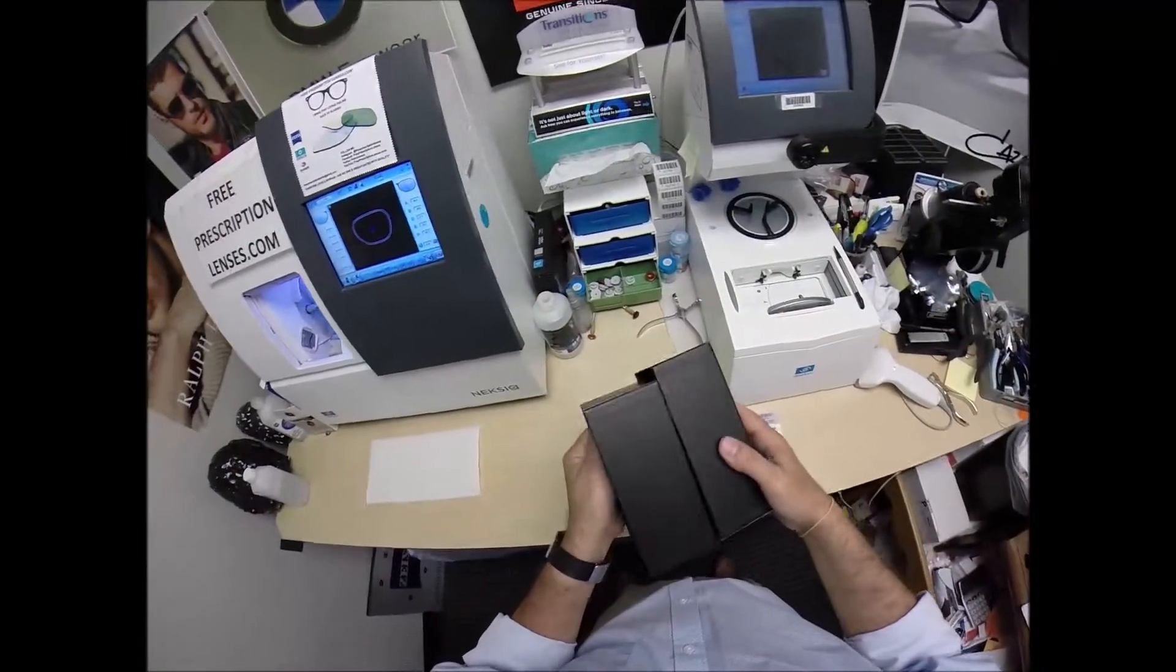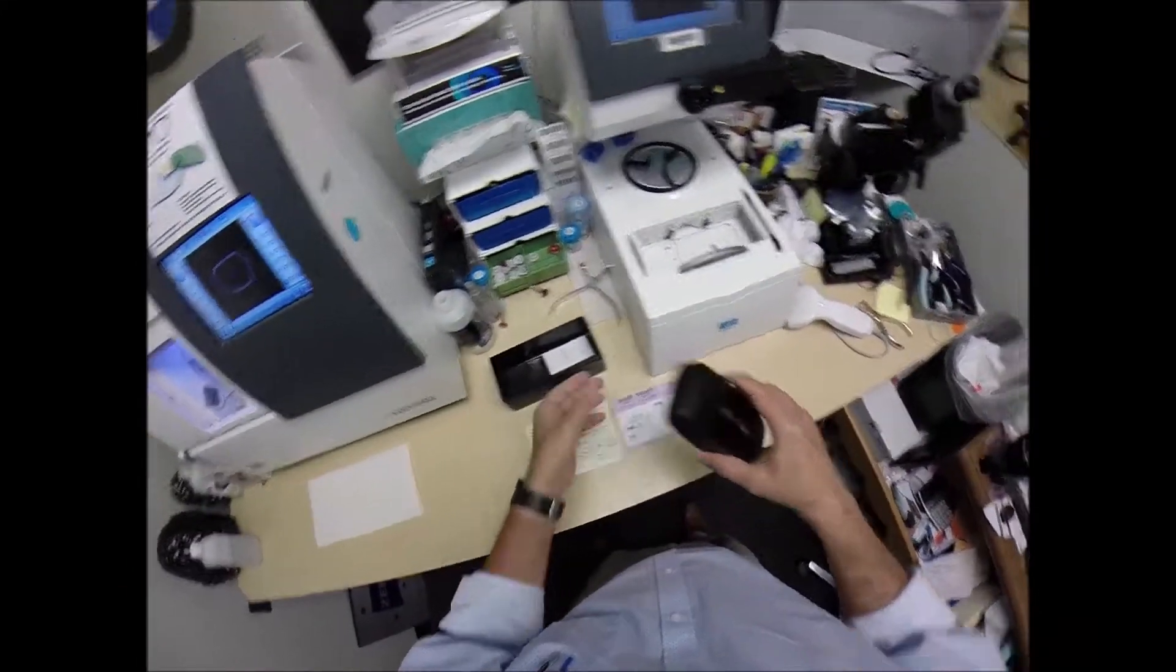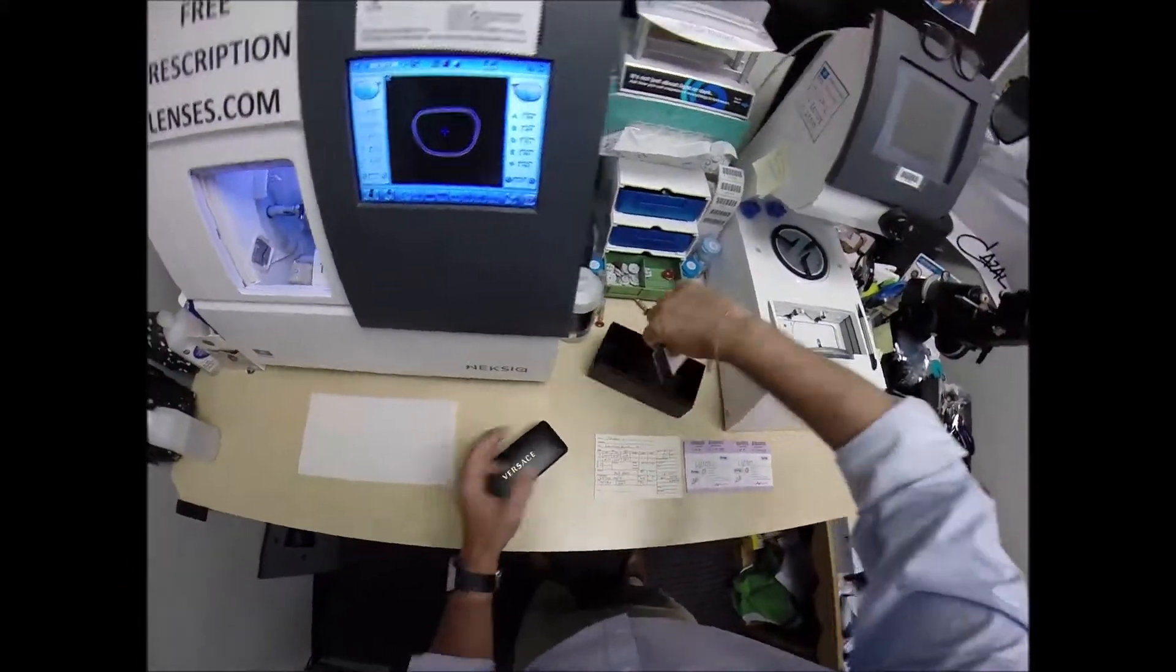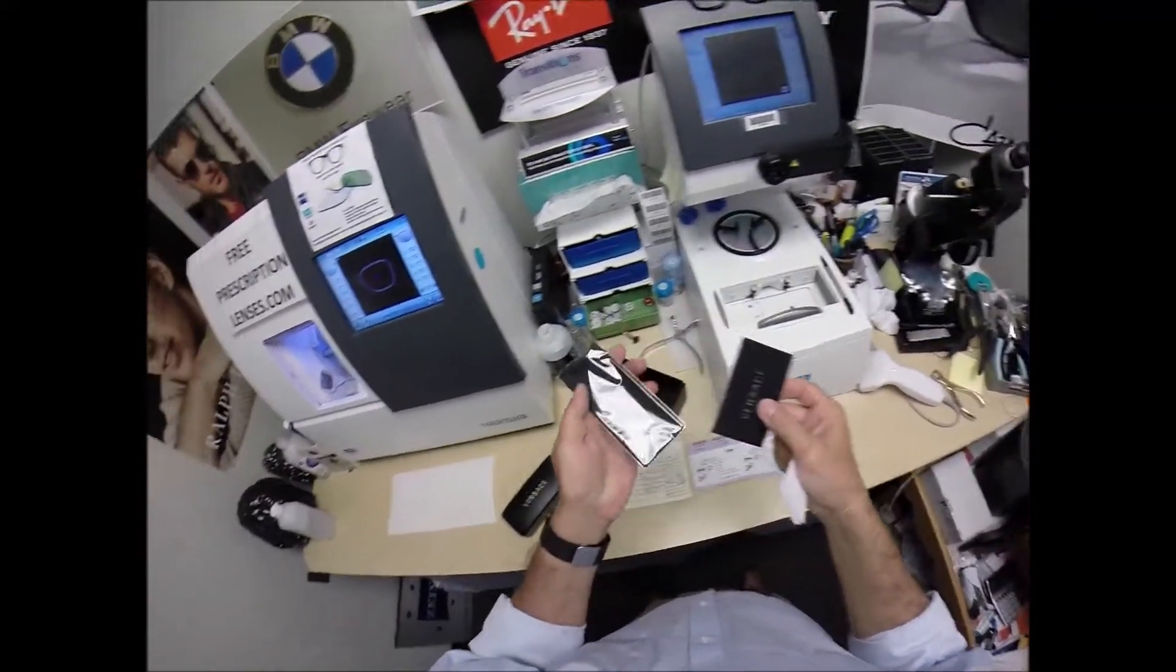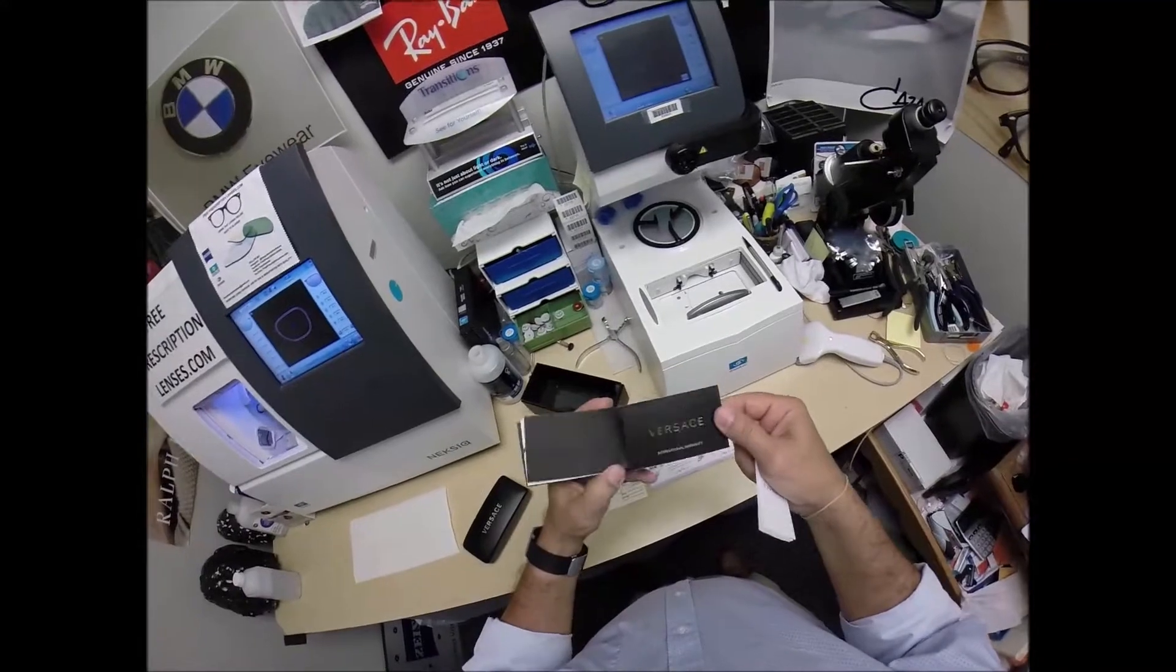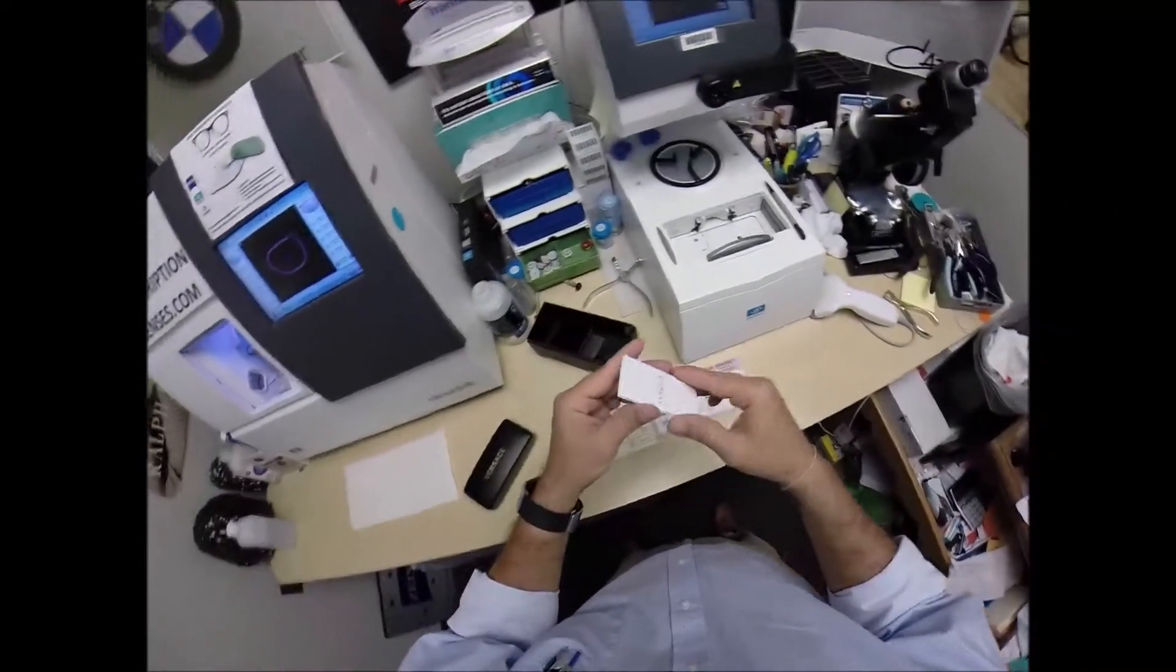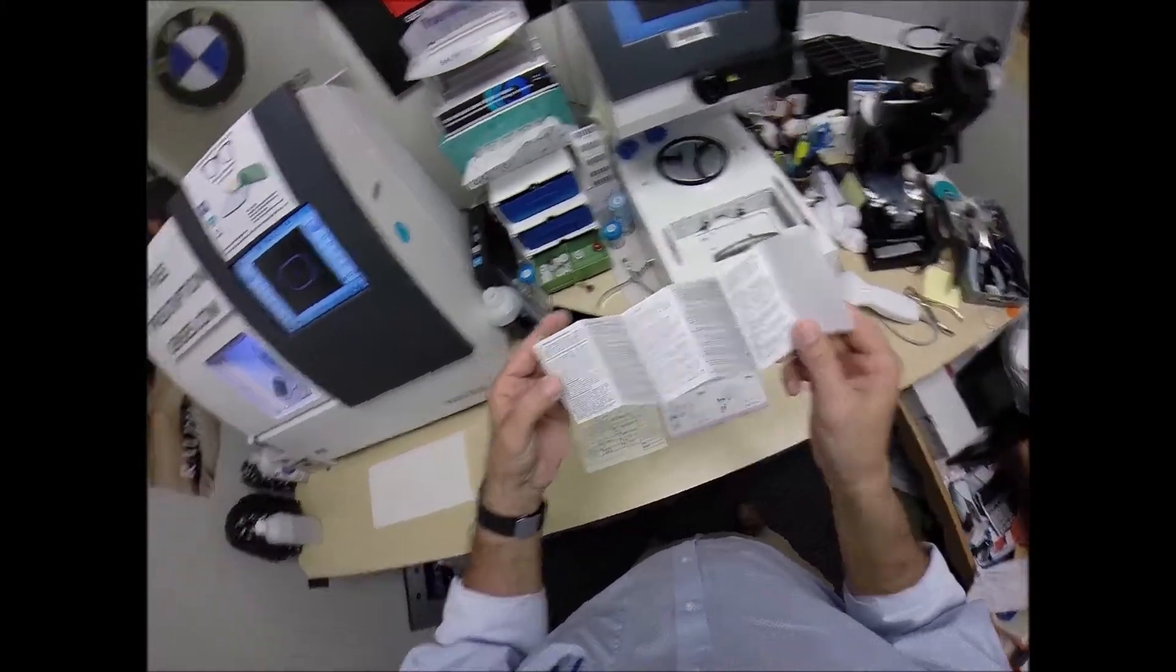Now he's already gotten a pair of sunglasses from me, the 4275s, and now he wants a pair of clear lenses. Of course, it comes with all the accoutrements, your Versace cleaning cloth, your card of authenticity that has your international warranty on there, and junk mail in every language known to man.